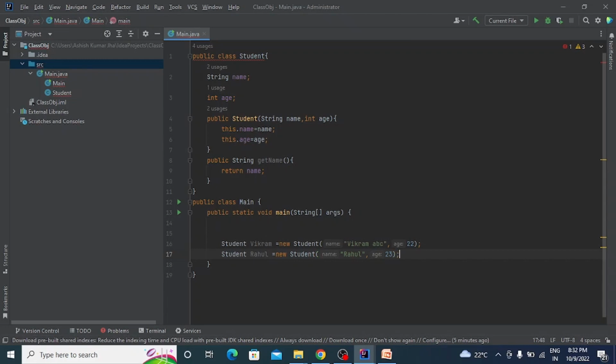Rahul's full name is given and age is 23. So every object will contain its own instance members like name and age for himself or herself. So Vikram surely has name and age blocks inside the Vikram object, and it can store their values using a constructor, using functions, the methods and all. Let's take the output of that now.